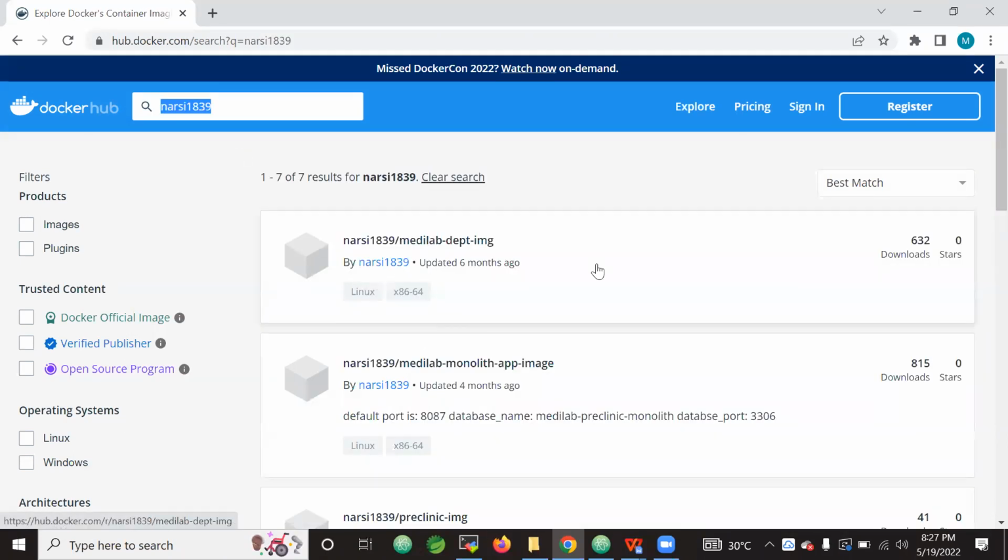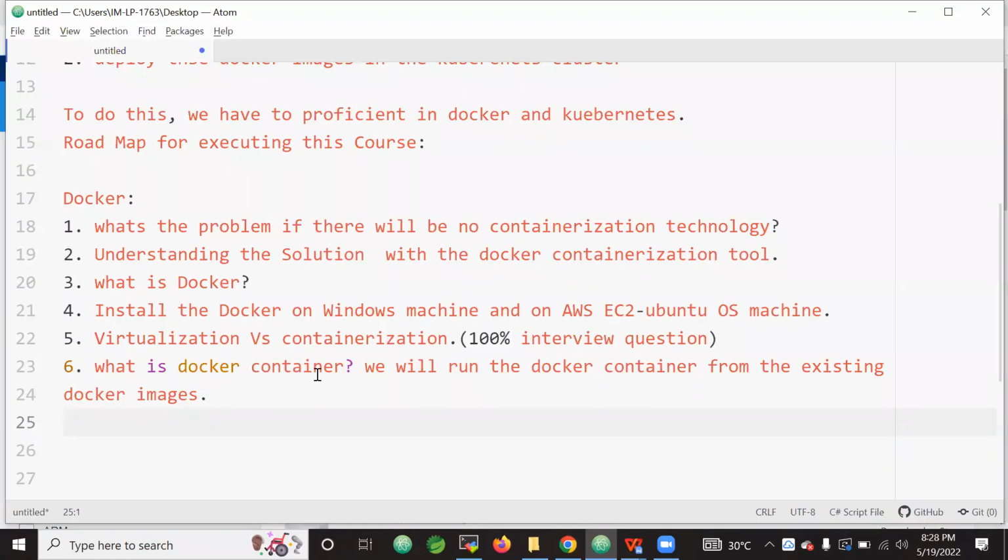So we can use these existing Docker images to create the Docker container. First we will understand the Docker container concept with the help of the existing Docker images, right?